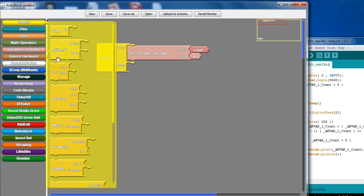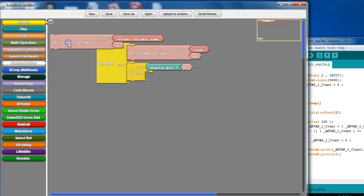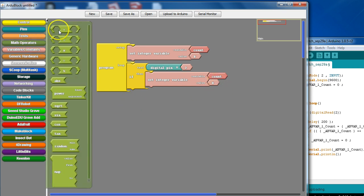So go into the control panel, pull out the if-then statement. And what we want to do is monitor the pin where the button is. So let's bring digital pin, should be 2 for you, in there. And then if that button is pressed, then we want to take count and add 1 to it. So we want to do a math operator here.